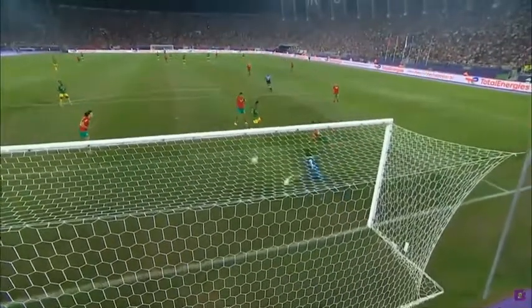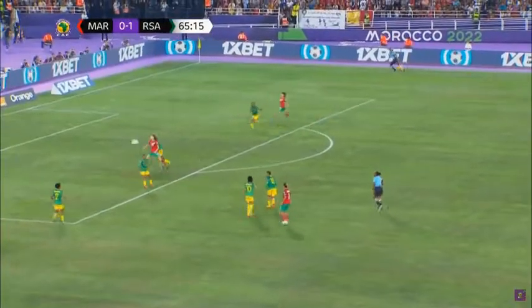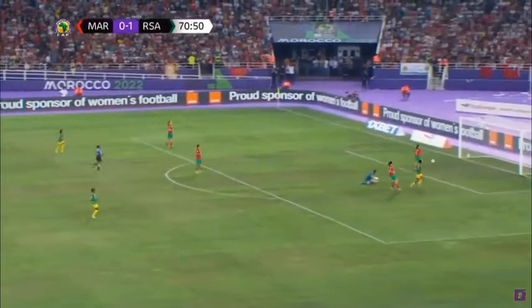The pained expression from Hanan. Ramalepe needs to be careful. She's already on a yellow card. Shebak's ball into the area is deflected. Yep, and it's important for the South Africans with a little less position. Here's a chance for a second.